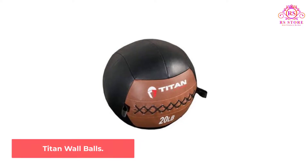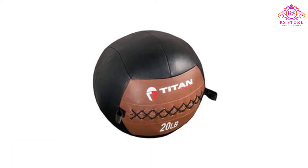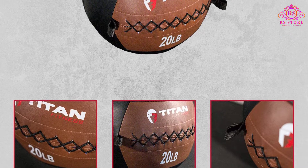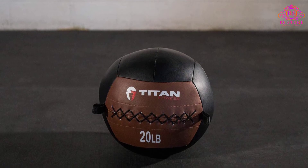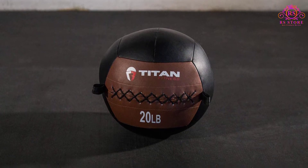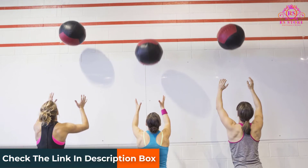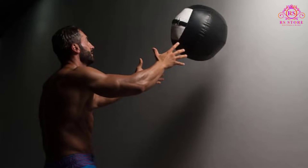Number 3: Titan Wall Balls. We'll start by saying that these aren't the highest quality products on the market. But if your WODs include wall balls and you're strapped for cash, then these medicine balls from Titan Fitness may be your best option. Titan are well-known in the fitness industry for producing low-cost equipment, much of which is replicated from other manufacturers, and their wall balls are good examples of this. They cost close to half what many others do, including the Rogue and Dynamax balls. Construction-wise, they use a soft synthetic shell and a sand interior — pretty standard. However, any kind of abuse may create problems in both of these areas.